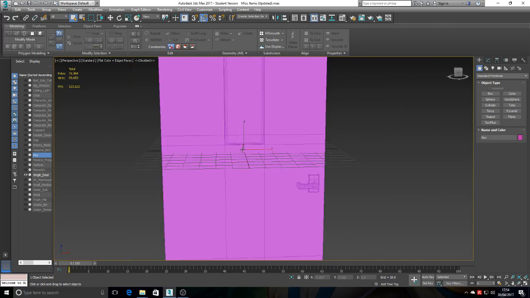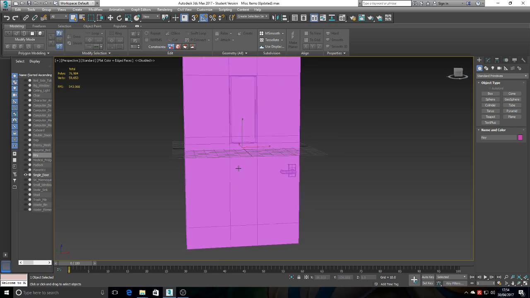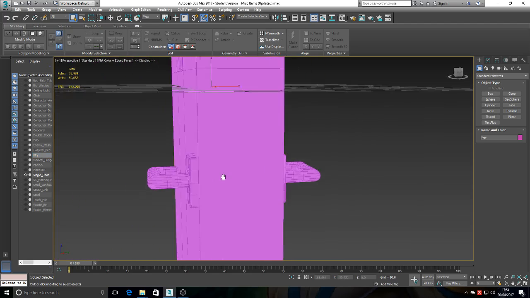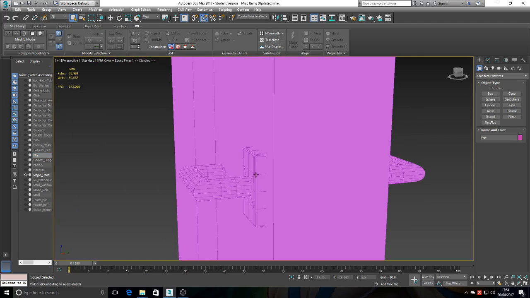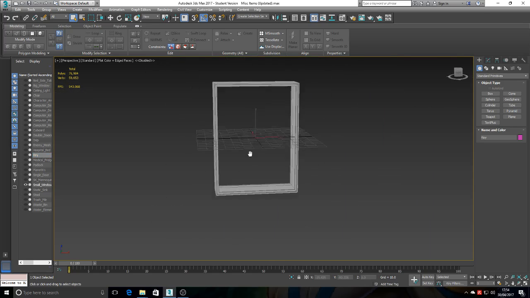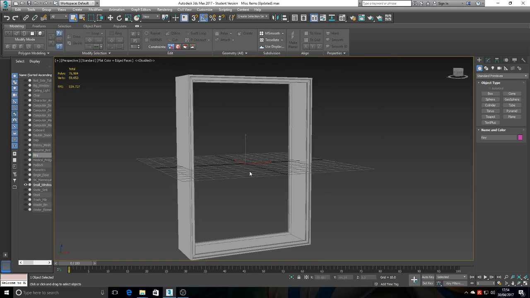Here we have the single door, like I said earlier. The only difference here is that it's a bigger pane of glass. There's also the handle mechanism, which is just a chamfered box. Then I took the handle from the double door, extruded this end a bit, rounded it off, and added it in. Here we can see a small window, which is just the same as the big window but tightened down.